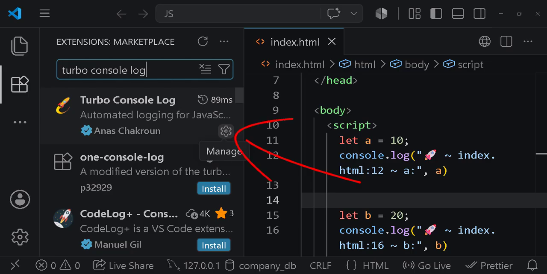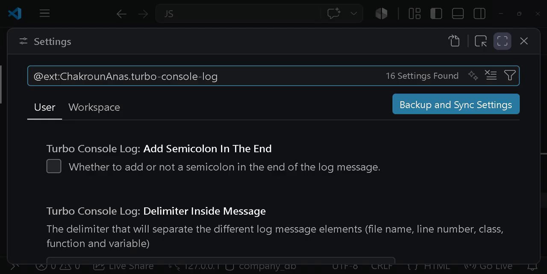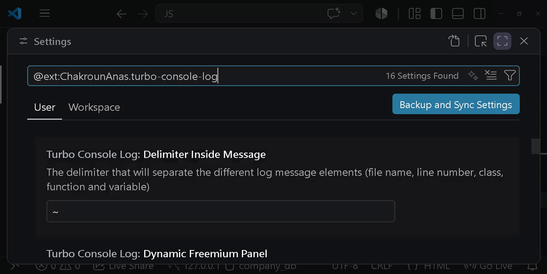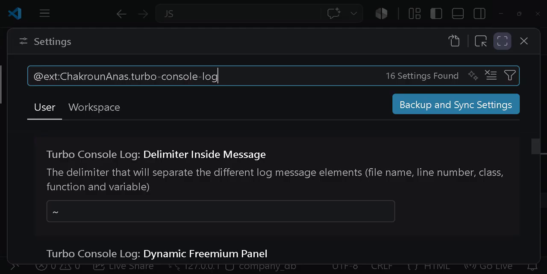To do that, click the Manage icon near the extension. Then click the Settings option. It will open the settings page of the Turbo Console Log extension. See the delimiter inside the message. Here we have that tilde sign that we see in the log. You can change this sign to whatever you want.